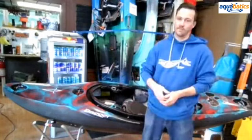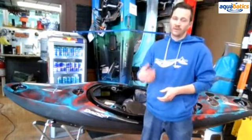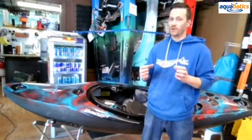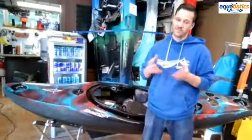So yeah, Dagger overall, I'm super impressed with their outfitting. For me, it just has such a great fit. It really connects your body to the boat, unlike a lot of other outfittings out there. I think it's just super awesome. There are some outfittings that probably get you even more locked in the boat, but at the sacrifice of a bit of safety. So I feel like Dagger really does a good job of blending the two together. You've got a super safe boat, step out pillar and so on, but still really good connection with the body. So yeah, without further ado, we'll take it from there.